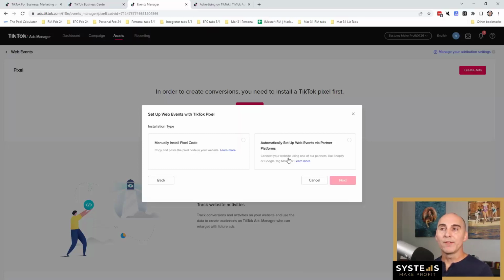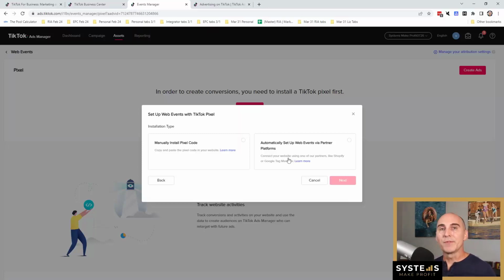If you're using Shopify or using Google Tag Manager, then there's a direct integration with those. The Shopify one I've used, it actually works out really nice. So if you have Shopify, you can go into Shopify or go through here and look for the TikTok integration and hook that up. And that'll automatically create a pixel for Shopify in your account with all the events predefined and preset up, and it'll start loading that. I would still recommend that you have a separate pixel for all your other websites.